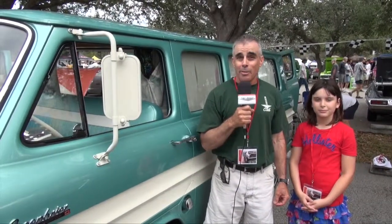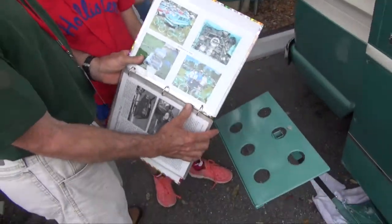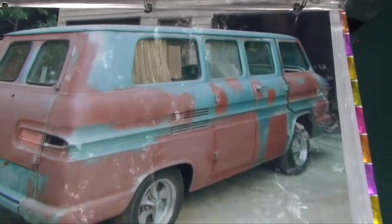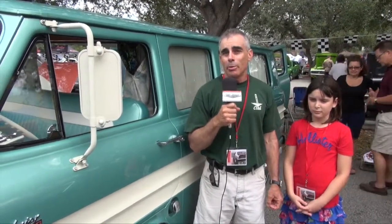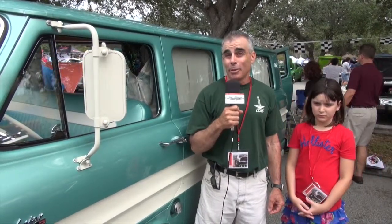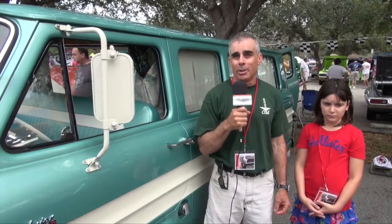There are three of us, and my daughter sleeps on the front bench seat, and my wife and I in the back. We received this in a condition that was completely rust-free. Kind of ironically, the only thing it had wrong with it were door dings from kids leaning bikes against it, and the bottom of each wheel was rusted out from dogs and cats peeing on it. It's like a barn find story, it came out of a carport in the backwoods of Georgia.